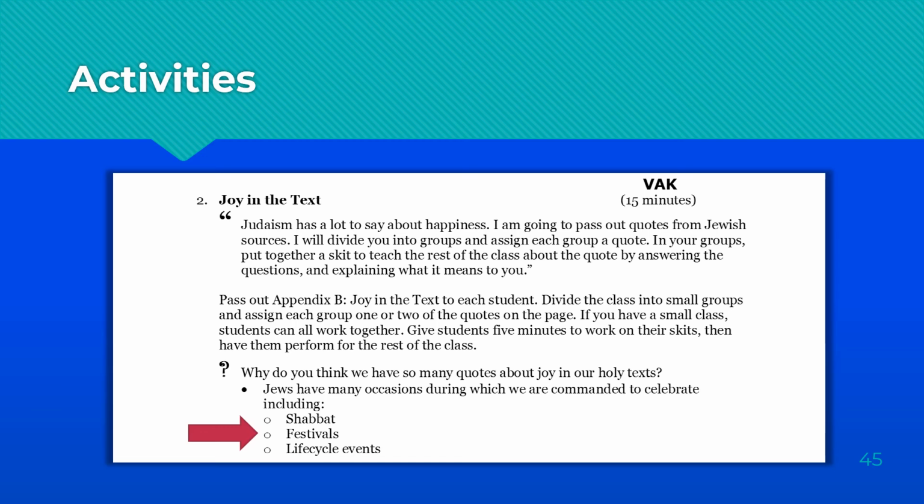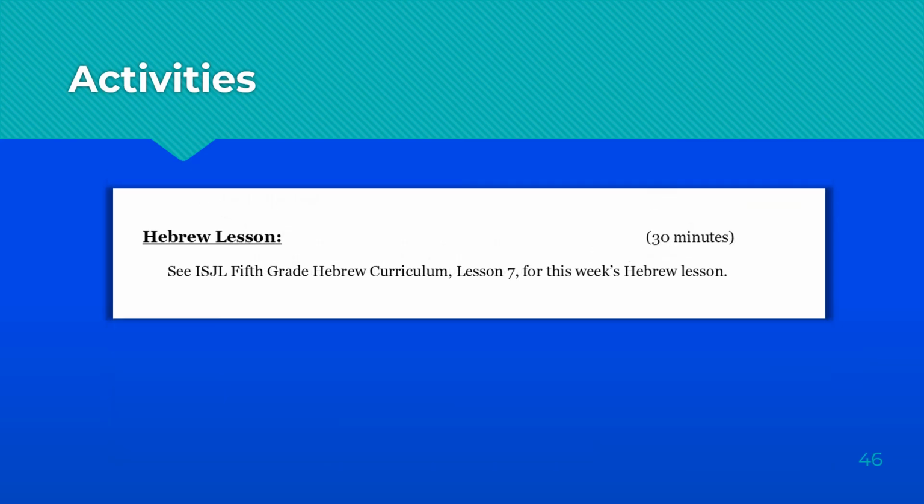Before we discuss the final part of the lesson, the closure, I'd like to bring your attention to the Hebrew portion of the lesson. It is often listed right above the closure in the lesson and references which portion of the Hebrew curriculum you'll want to lead your students through that day. As with the set induction and the activities, you'll notice the Hebrew lesson also has a time estimate attached to it.